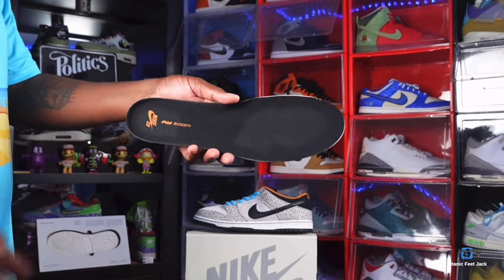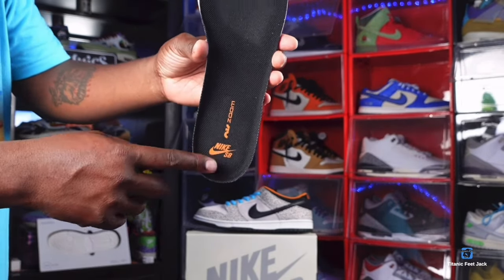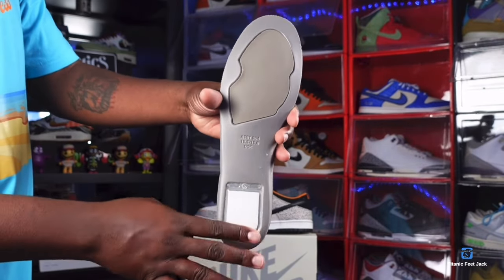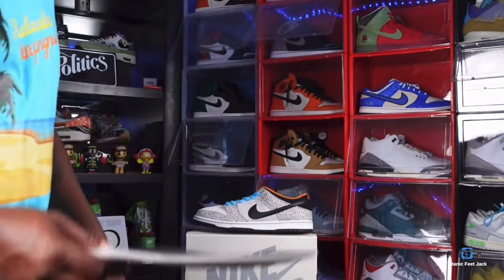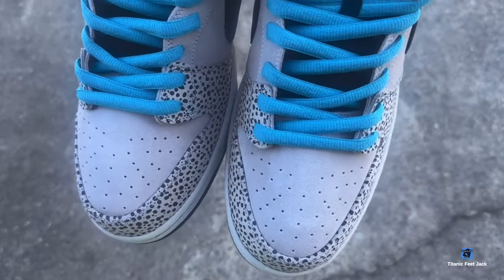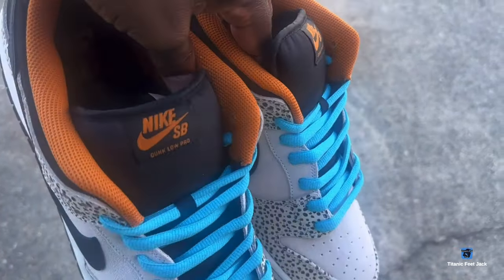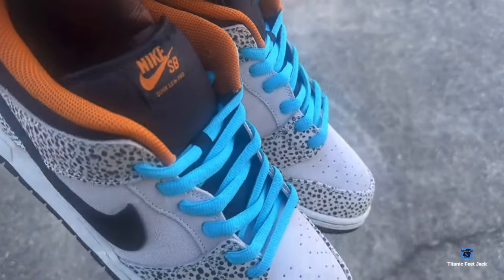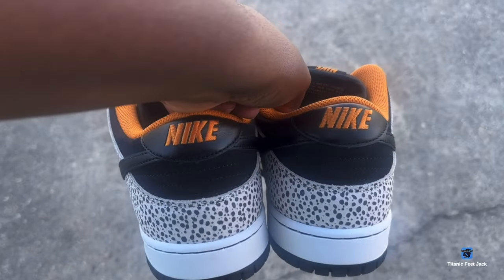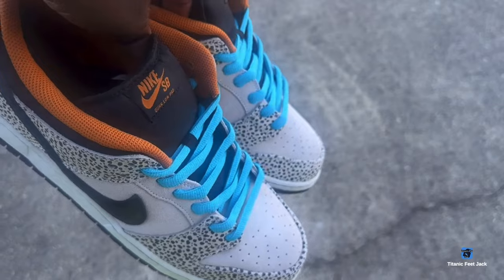As I show you the insert, I pull the insert out. There you go, Zoom technology. Nike SB in that burnt orange colorway. And this is standard on your Nike SBs. But sizing, me personally, I size up. If you are able to size up a half size, that would be great. But if you're in my situation, because the half sizes stop at size 11 and a half, and we all know size 12 and a half is a unicorn, I recommend you go full size up. So that's where I stand with the sizing on these.